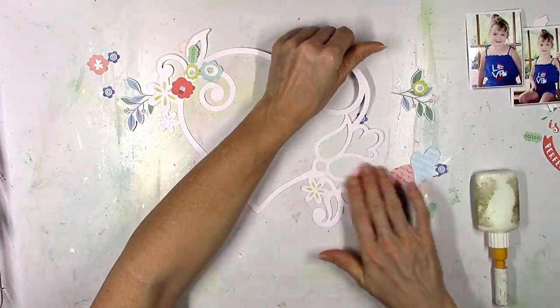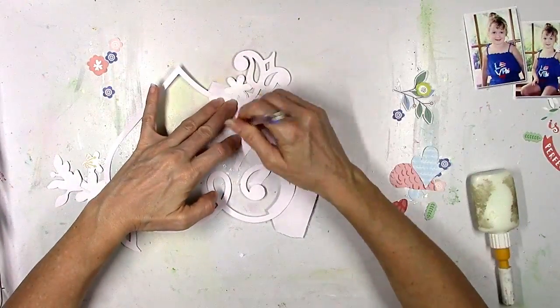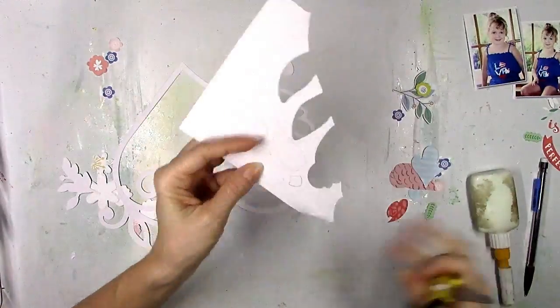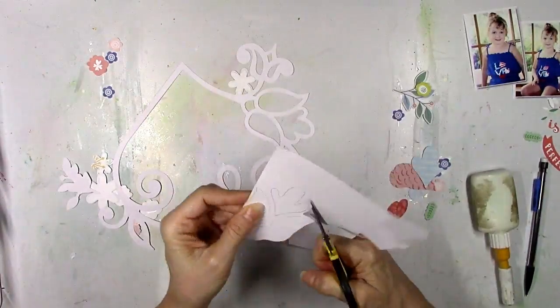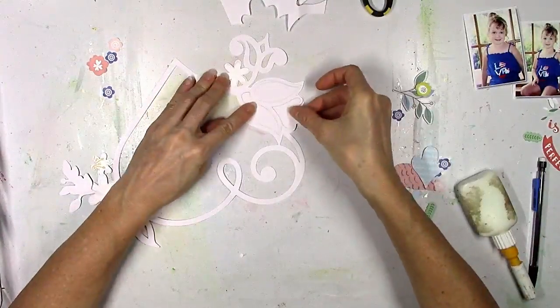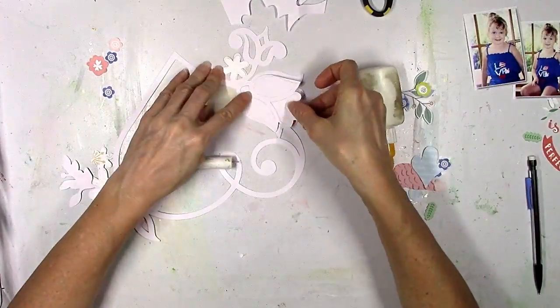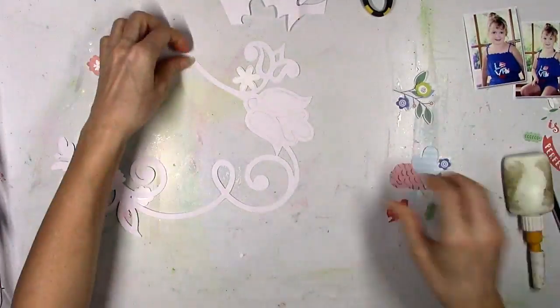Then I realized that if I want to add dimension to those flowers on the right, I needed to have something for them to stick to. So I took some scrap cardstock, and I'm going to cut that out and stick that behind the cut file just to give it a base, and then I'm going to stick everything back on top of it.